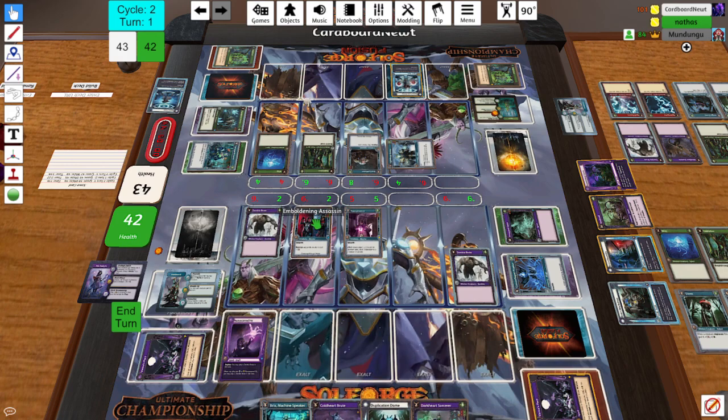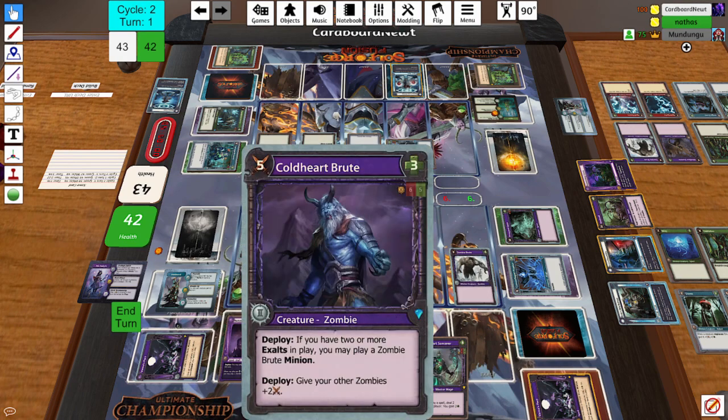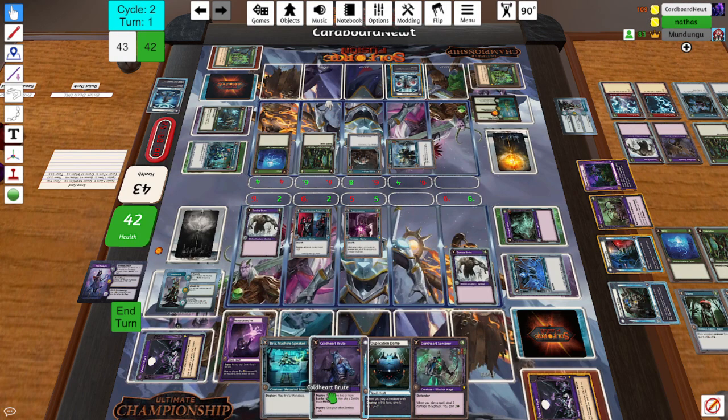So let's see, right now these are going to trade. This is going to die. Not going to get to take advantage of the Apocomancer. Although if I do it like that, I get to deal some damage. I think I'm okay doing it this way. I just hate how I didn't get to play like three of the cards in this hand.